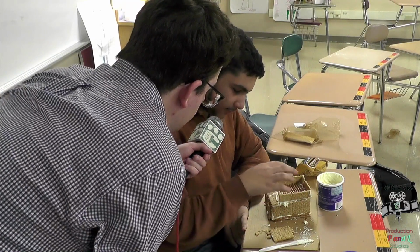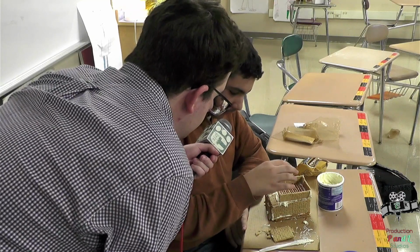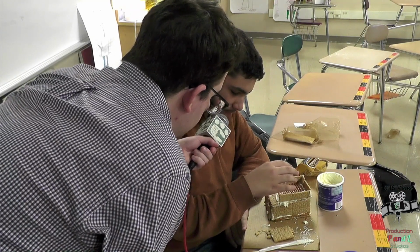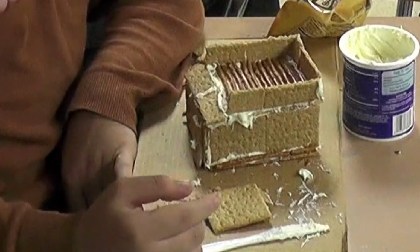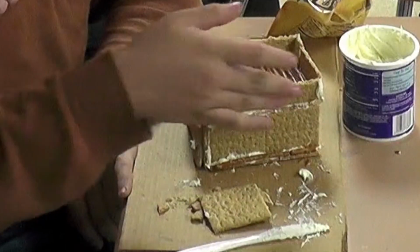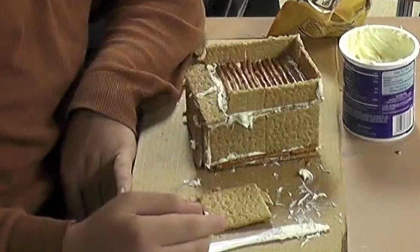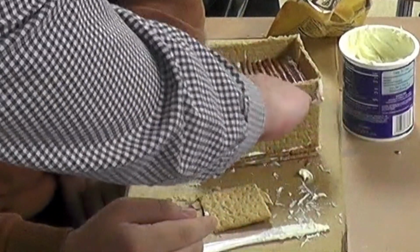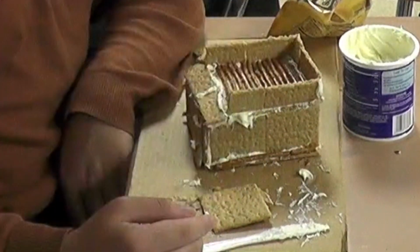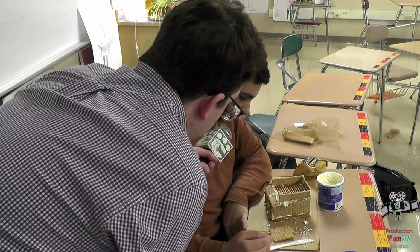The way I see it is that this place is kind of storing, like, this is the house. Then the roof here is storing just like pretzels. So it's like a store of pretzels and you got the storage here. Maybe pretzel business. It's like one of those houses where you have the business below and then the house on top. Yeah, basically. And that's what I'm making. That's pretty much it.